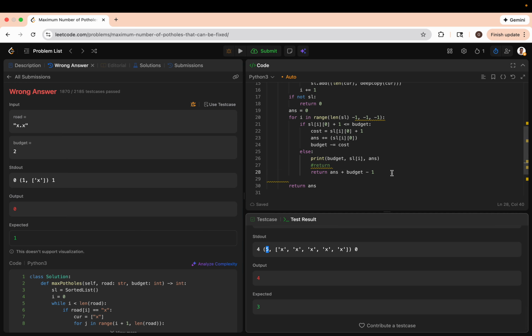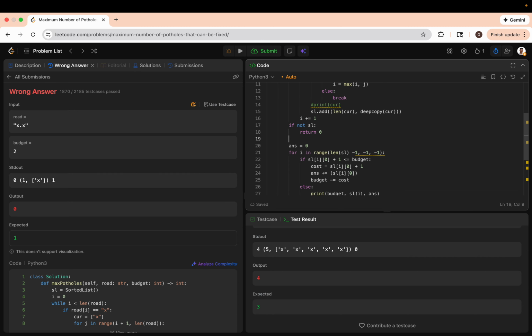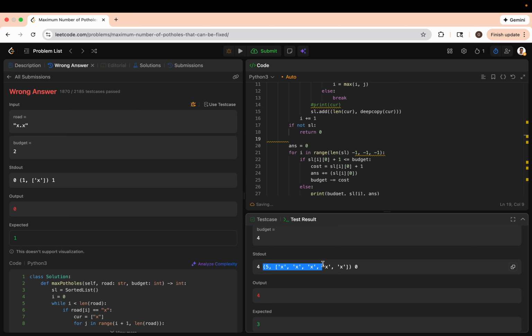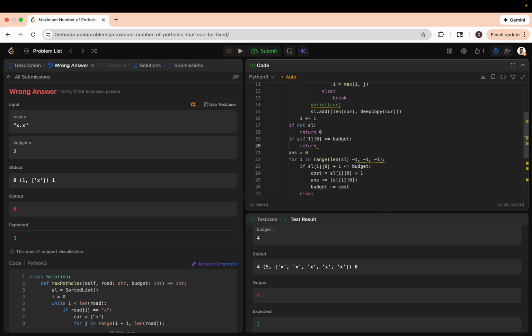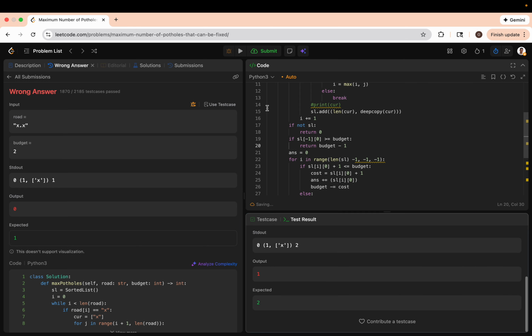So at the beginning, that's a good point to make. If we only have the first one, because we're going to take the biggest one, so if SL of -1 of 0 is bigger than or equal to budget, then let's just return budget minus 1, right? Because that's how much we can eat off.